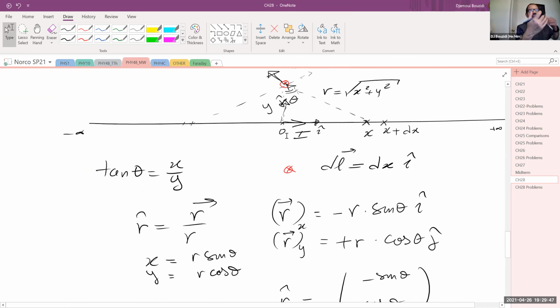And that negative times k hat will be negative k hat, so it will be pointing into the screen. So the magnetic field will be curling. If I take this whole wire and look at it from the other side, this is how the wire looks. It's coming to me. So I'm going to go in front of the wire. This is the first time we're looking at it this way. But if I flip it and look at it this way, you will see a point in here, and it's a point coming to you. Otherwise, this is how it looks like.